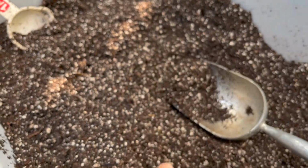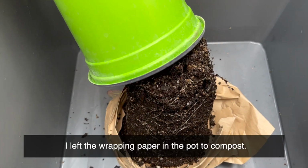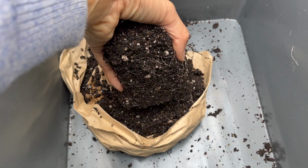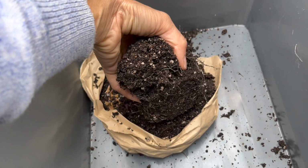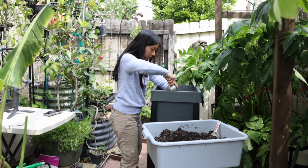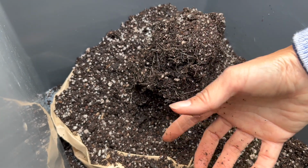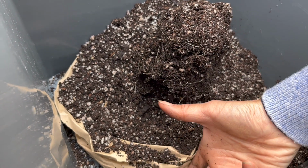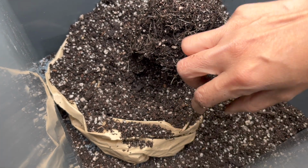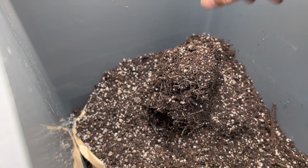All right, so this is what my mix looks like right now. Here we go. If you want to plant this deeper, you just pull it up a little bit and then start placing the soil underneath it. Since I pulled this up to encourage deeper and more root growth, I now have this much more of the tomato stem to encourage roots to grow. So just got to fill this up now.